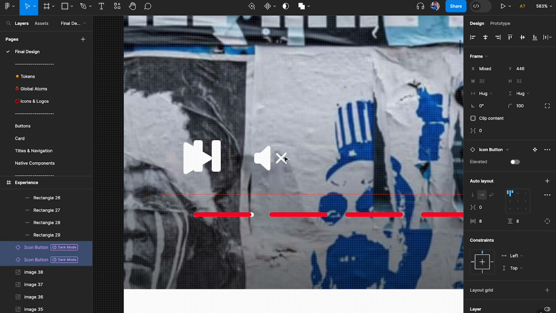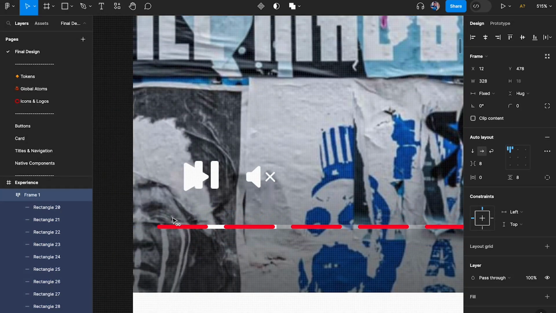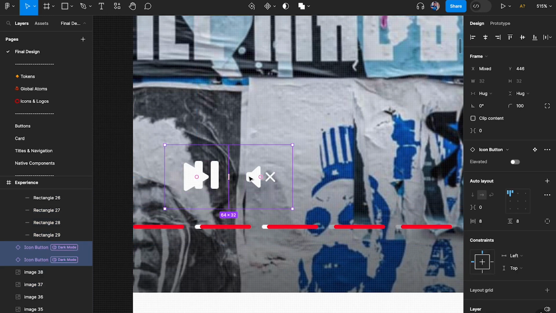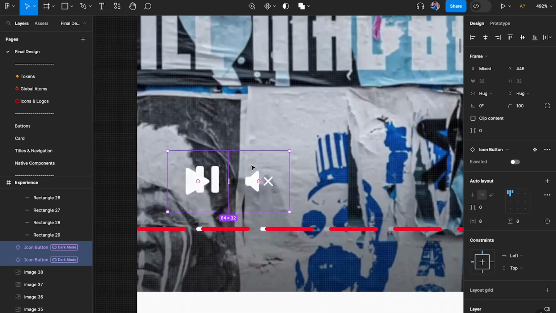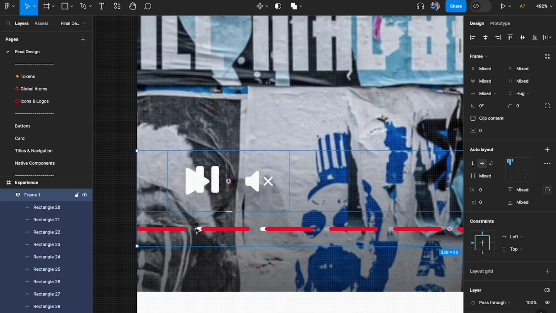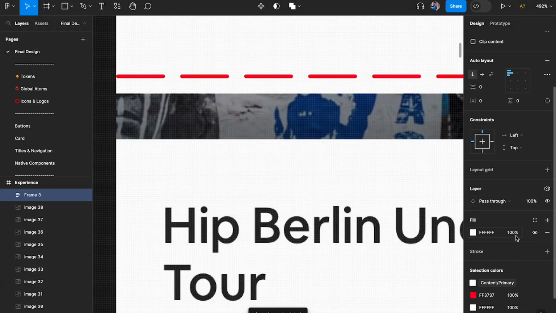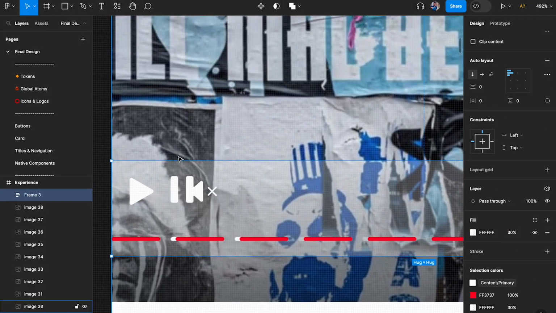So I'm going to move both of these towards the left. So that is 16. All right. Now I understand that they want these to align over here. So what I'm going to do is, first of all, move this all the way to the left. And maybe for now, I'm just going to select these two, press Shift A to auto layout. Okay. And then select this, press Shift A to auto layout, and I'm just going to add a little bit of a color so we can see what's actually going on. All right, there we go.